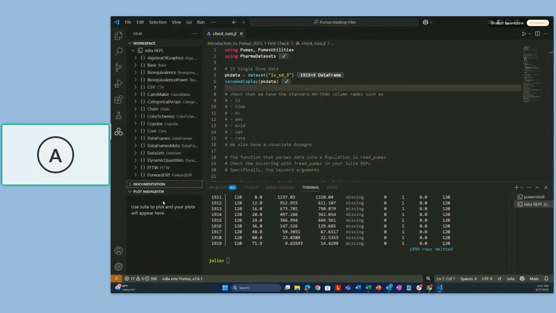The plot navigator, just to let you know, anytime you generate an image, which we'll walk through here in a little bit, it'll pop up off to the side. Each of those individual plots, numerically, will show up here. And so if you don't want to just click back and forth, left and right, you can select the individual plots here just to be able to jump through and see what you've done.